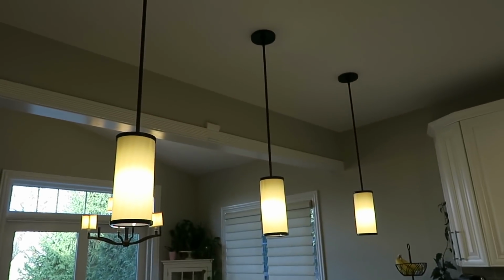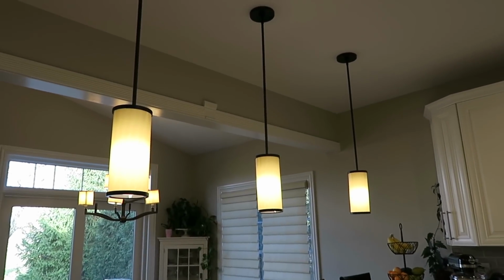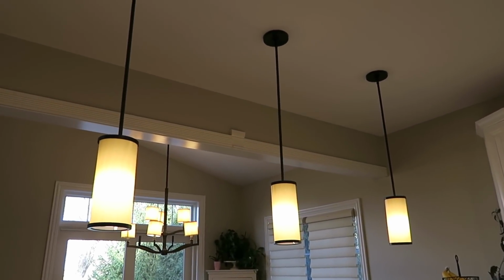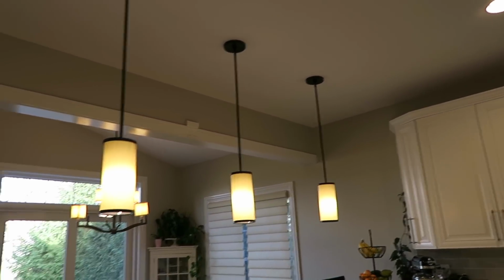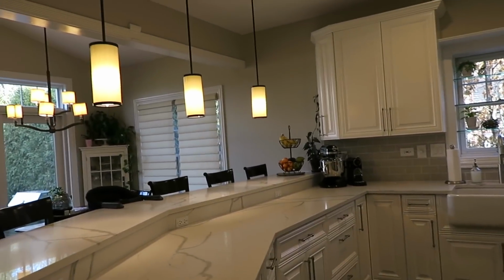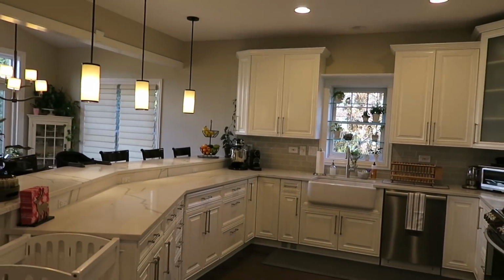And then light fixtures, I did really love the pendants we had before, but they were just really warm toned. I wanted something a little bit more, not industrial looking, but just a little more streamlined. These were very inexpensive. I believe the brand is Fixtures. I'm not sure if I'm pronouncing that right, but I think we ended up paying like $30 each for those. Very inexpensive. They're on dimmers. They add a lot of excellent lighting to the kitchen, but they don't interfere with the design. I think they go really nice.